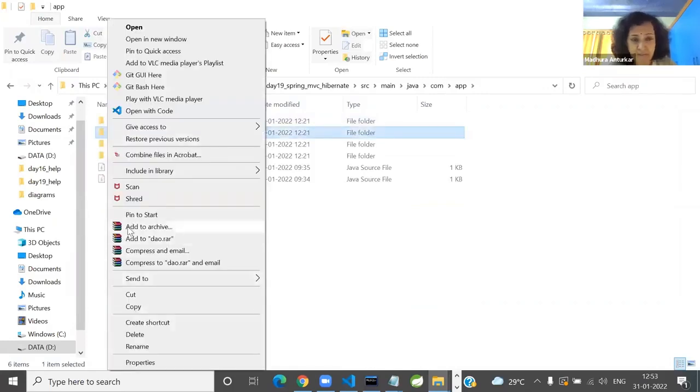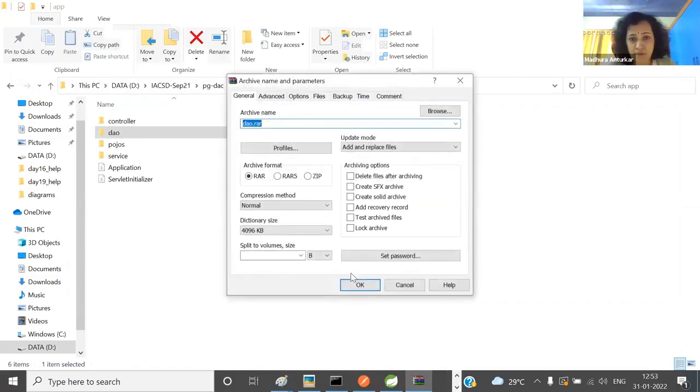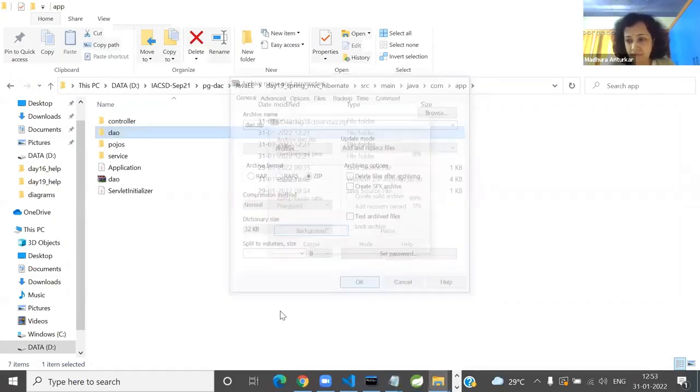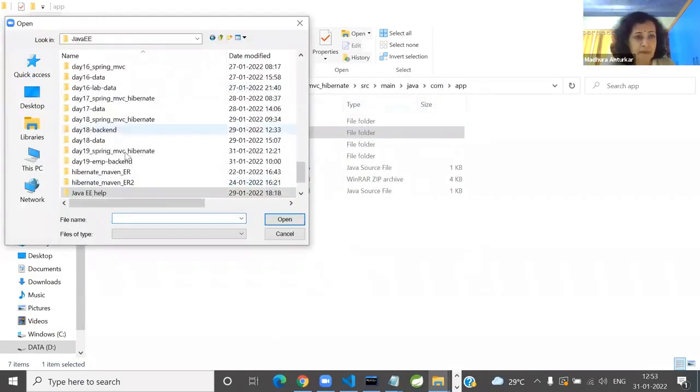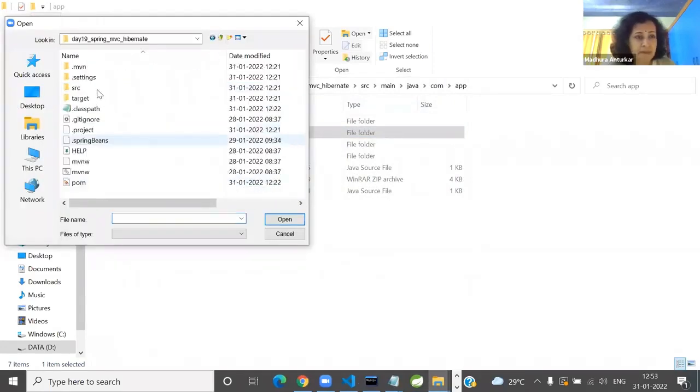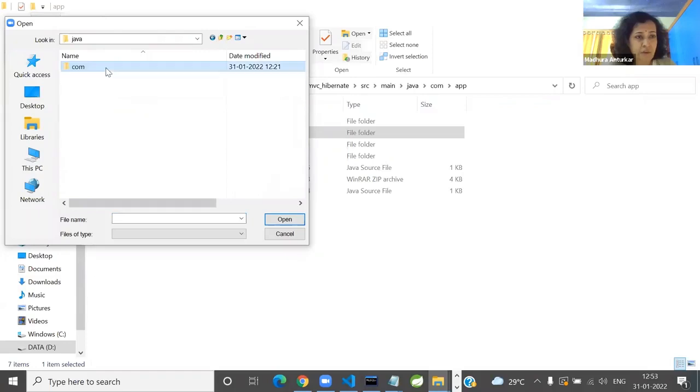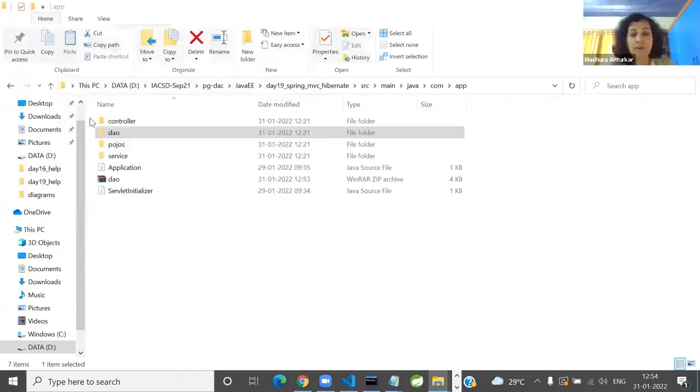In case you did not do this, please delete the DAO implementation classes if you have any. May 19, src main java com app DAO. Okay, I've sent you the DAO zip. Ignore implementation classes, retain the interfaces. Everyone with me?